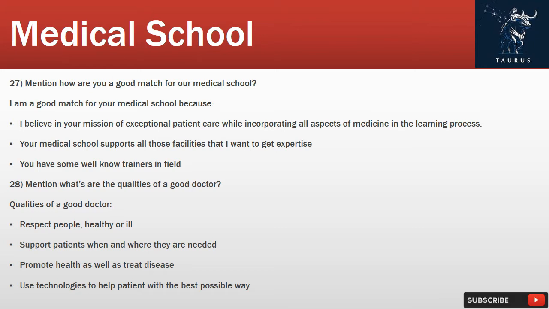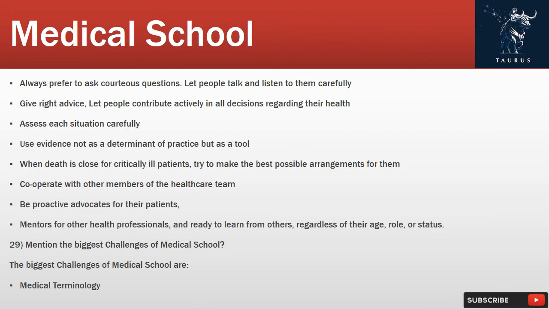28. Mention what are the qualities of a good doctor. Qualities of a good doctor: respect people, healthy or ill, support patients when and where they are needed, promote health as well as treat disease, use technologies to help patients in the best possible way. Always prefer to ask courteous questions. Let people talk and listen to them carefully, give right advice.